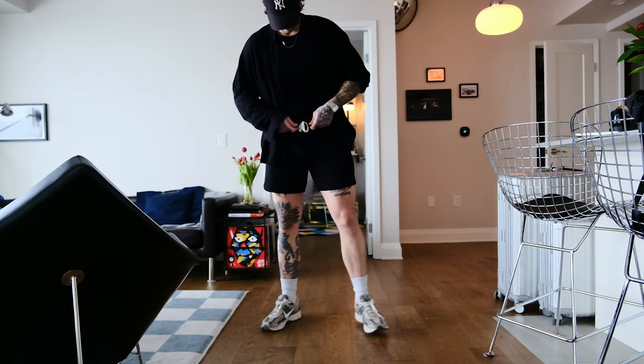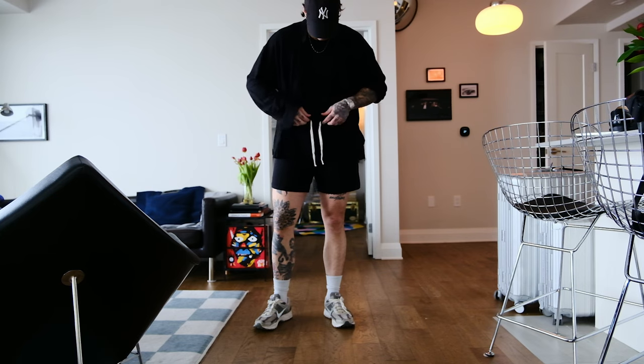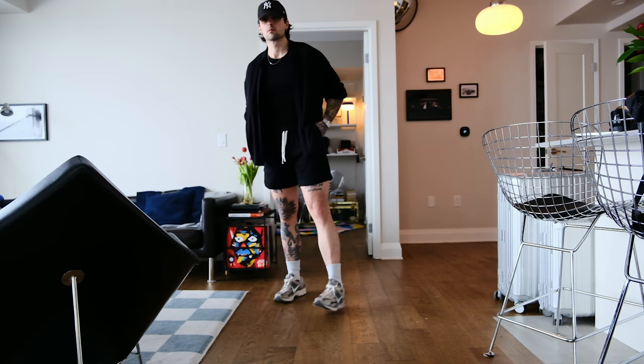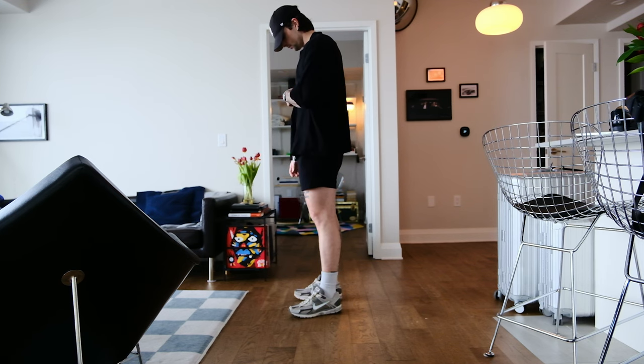Outfit number eight — and I really hope I get to wear this. This is the first sample we made for the Charles McKenzie set I plan on doing. There are minor tweaks I have to make — I found a new manufacturer and I'm hoping they can do this for me. But these shorts, the tank top, and the shirt are all my own brand. Pairing this with some sneakers and socks. I love the simplicity of it — just dressing carefree, but it looks put together because it's all black with the mandarin collar. It's a very easy outfit to wear.